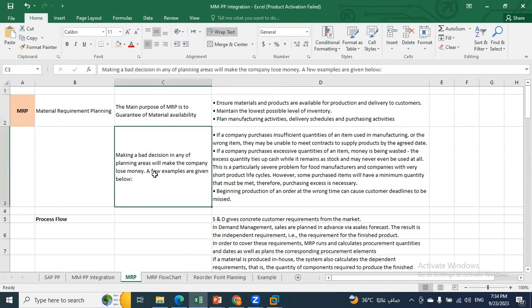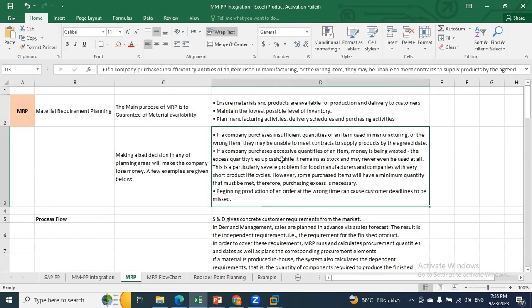Making a bad decision in any of the planning areas will make the company lose money. If any of our planning is not correct, it results in loss of money. For example, if a company purchases an insufficient quantity of an item used in manufacturing or the wrong item, they may be unable to meet contracts to supply products by the agreed date.